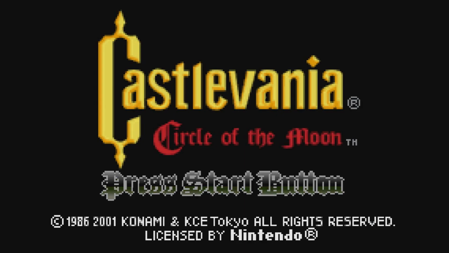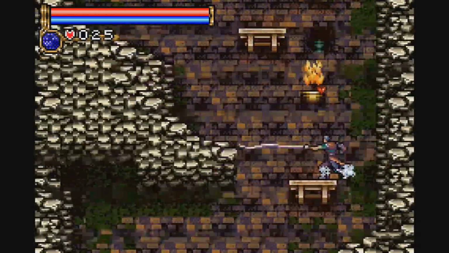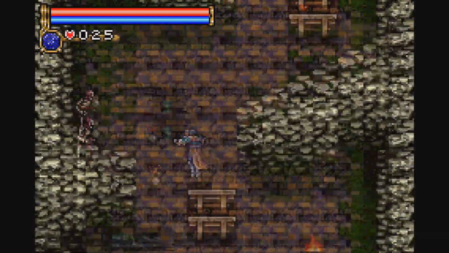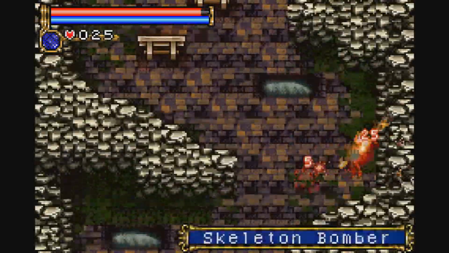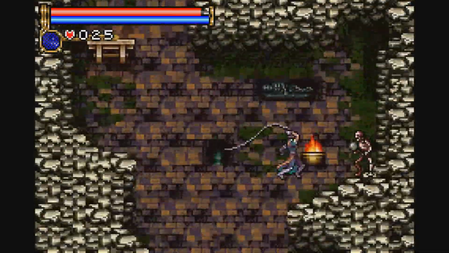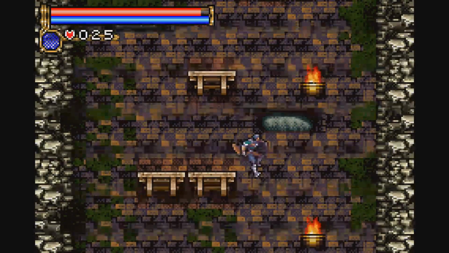Castlevania: Circle of the Moon, originally for the Game Boy Advance, and still available on the Wii U eShop for $7.99. When first released, it was a launch title for the Game Boy Advance, and was easily the best reason to own a Game Boy Advance. It follows in the footsteps of Symphony of the Night, being a Metroidvania-style game.